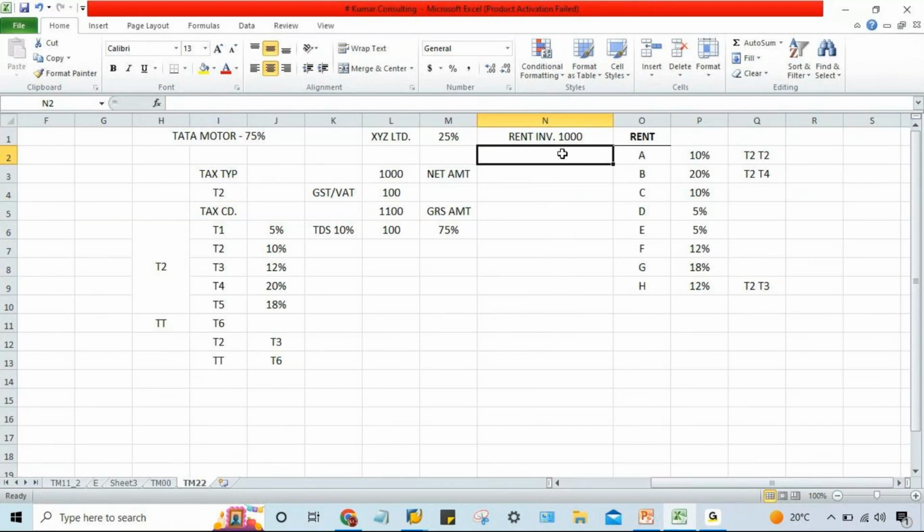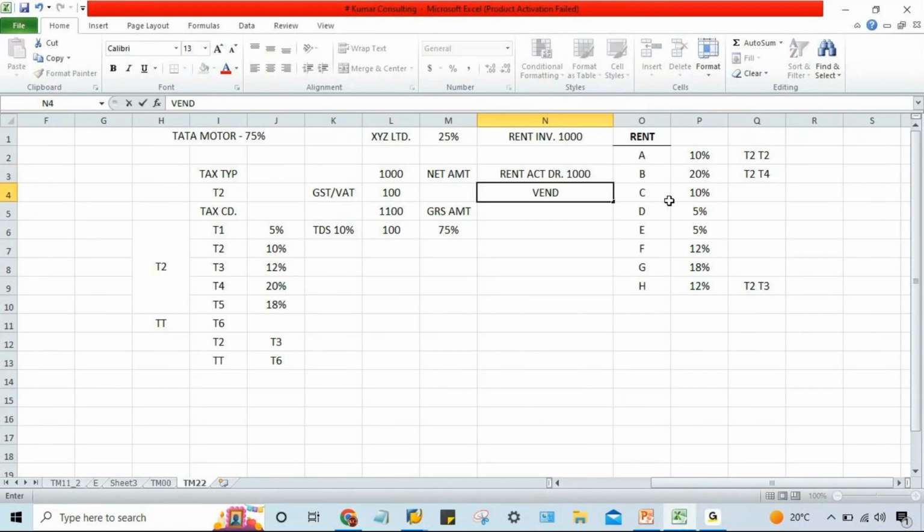If we have to post a transaction, what should the accounting entry be? The rent account is going to be debited with 1000, the vendor account is going to be credited with 900, and the TDS on rent account is going to be credited with 100 rupees.